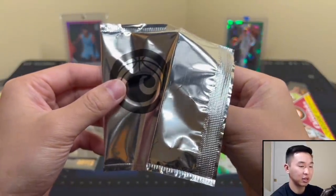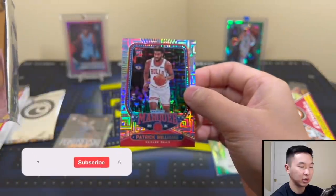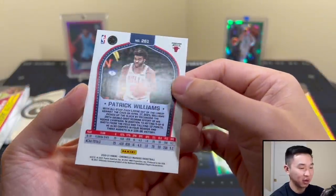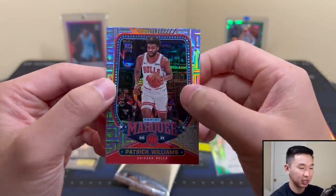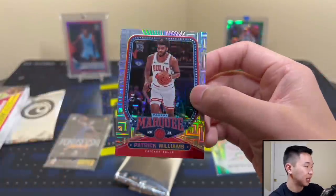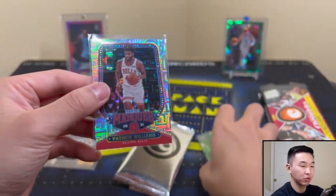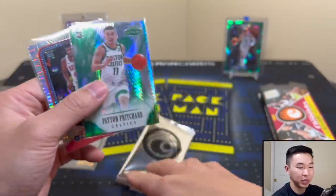Here's our last card — three, two, one — Patrick Williams, eight of eight! Very very nice. Get well soon — I'm very high on him. These look really cool; got that pattern in the back that we've seen once again and it really pops on this card. So one chrome card this box — this one won't have the hyper pattern, they just use the envelope pattern. Vote down below which box was better.